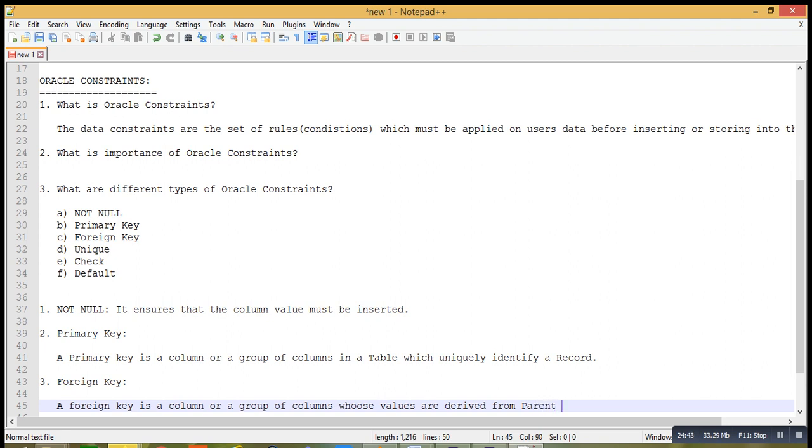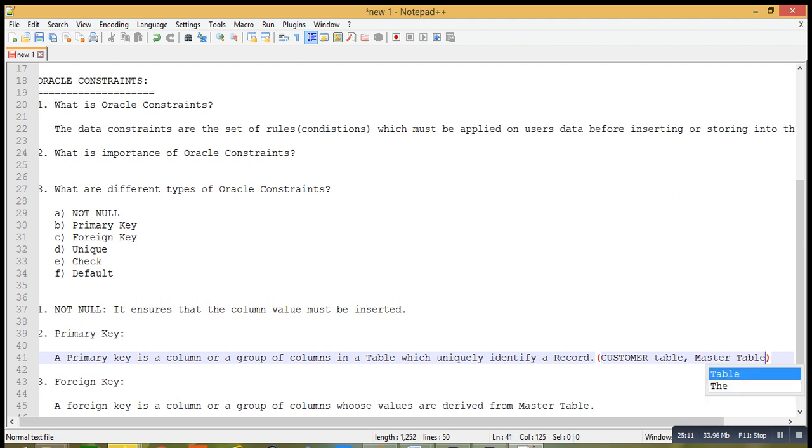So my primary key must be unique and not null, but the unique key can hold a null value also, because null is also a unique value, right? So a unique key must have unique values in the column. The unique key can contain null value also. So the difference is very clear, right?